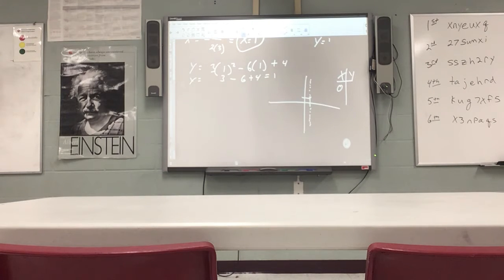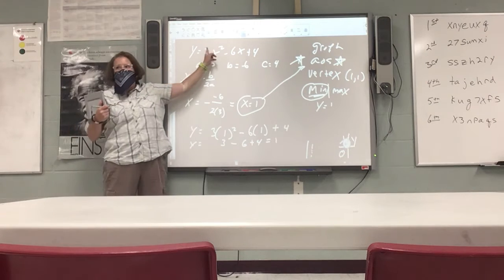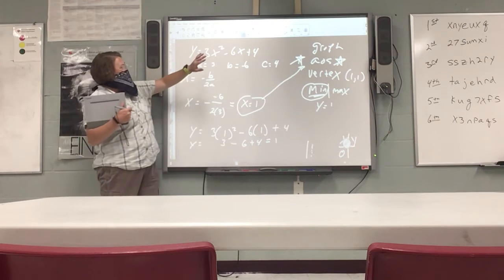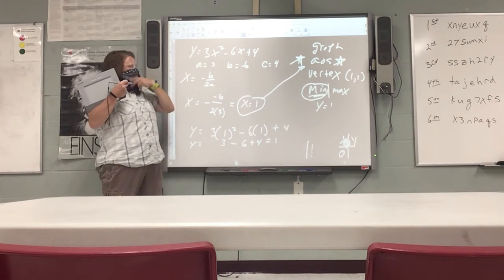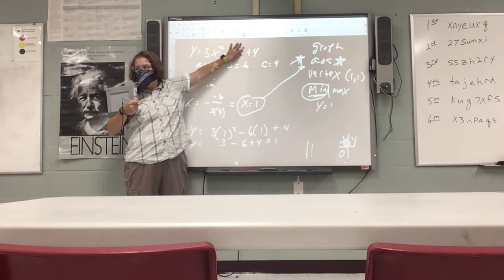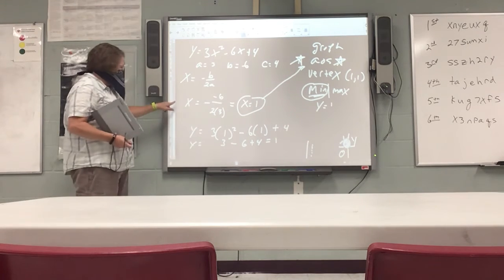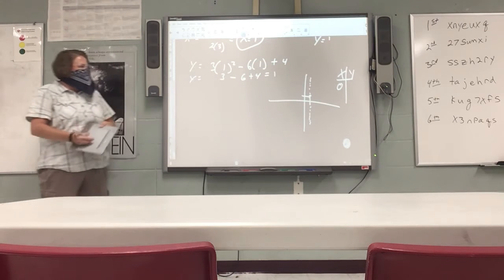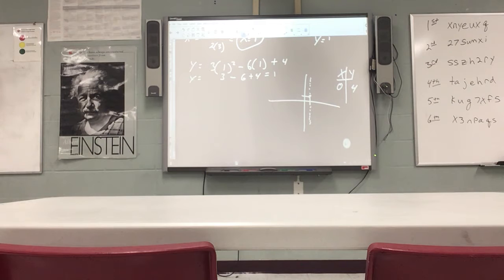Did we talk about that? Because anytime you start raising 0 to a power or multiplying something by 0, it's just 0. So if I plug 0 in for these x's, that's gone because that's 0. That's gone because that's 0. So all that's left if x is 0 is y has to be 4. Very good. So I didn't really even need a calculator or anything. So I'm going to go over 0 and up 4. 1, 2, 3, 4.